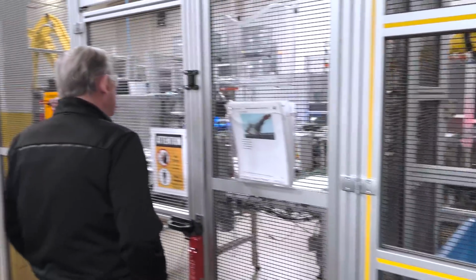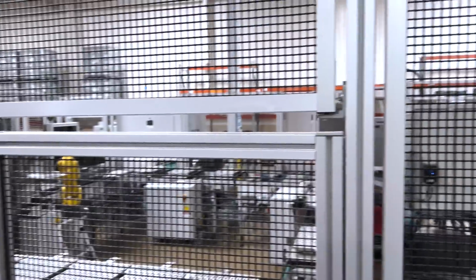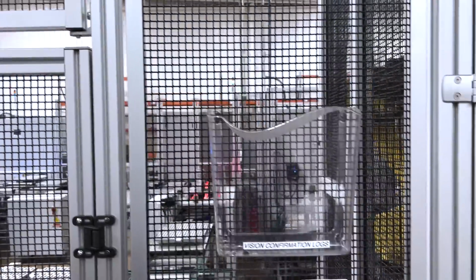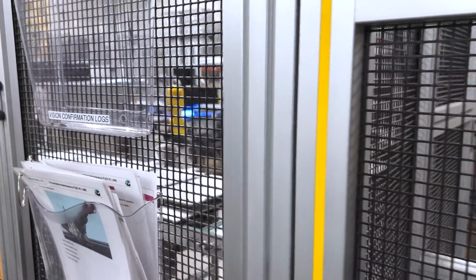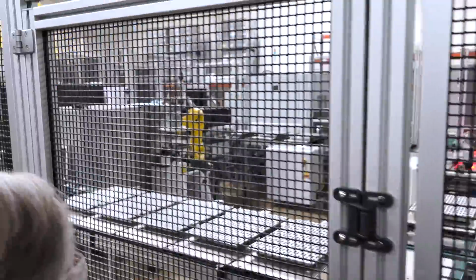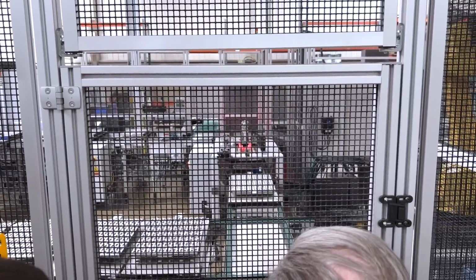So here is the station where now we have a set of bus bars all glued to the plastic frame, but we now have to make the connection from the bus bars so that they're all talking together, and the energy that's being extracted from the bus bars flows out of this piece. In this operation, we introduced the bus bars with the plastic frame. We're locating the XY on the plastic frame, and then we're applying a flex circuit board to that frame that is going to be connected later in the process to the bus bars, welded with a nickel ribbon, to extract all the energy that's coming out of the bus bars.